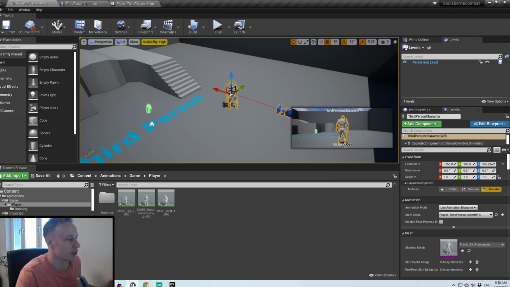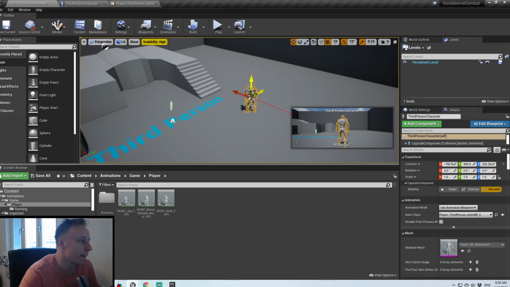Here we have 3 animations that I want to use. So instead of the ones that the mannequin comes with as a standard, we're going to use these 3.